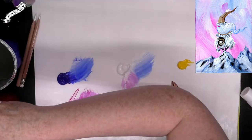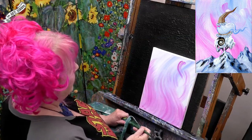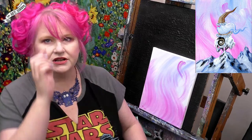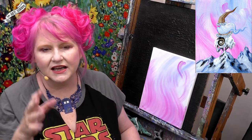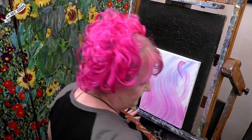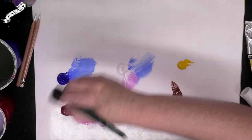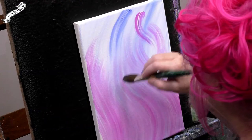If you want to bring any blue back down, you absolutely can. It's really up to you. And here's something that's important to know about this particular sky is that you can do two coats. So if you're like, ah, my sky isn't there, you can do this once, come back and do that again. I'm going to put a little more blue up top because I'm looking at it in the camera and it doesn't seem that blue. I'm going to bring a little blue down.